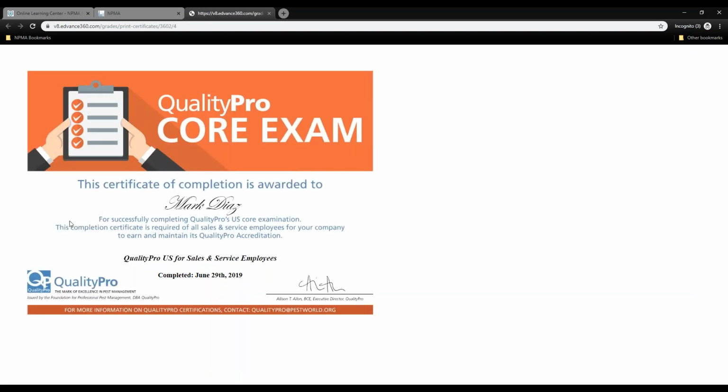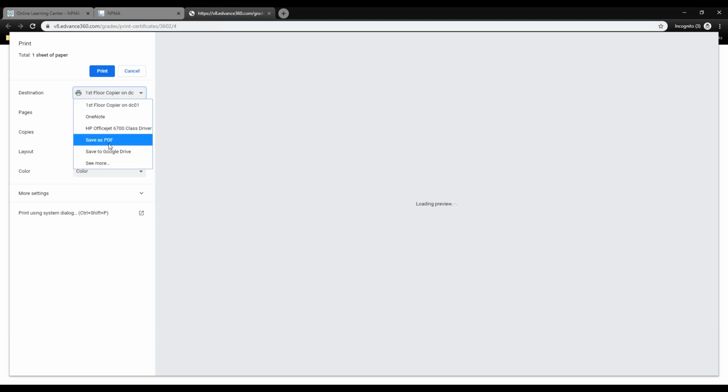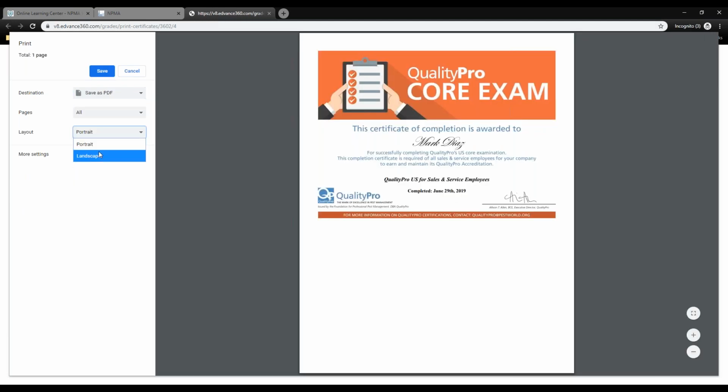We can click there. There's Mark's certificate of completion that Randy is now able to print off and either put in Mark's training file or put in the service logs of the accounts that are requesting it. One thing to note on this is if you right-click and save the image, it's literally just going to save the image. It's not going to fill in Mark's information and when he completed it. The way to save this is to print to PDF. So you're going to go to print, and rather than sending it to a printer, you can send it to a printer, obviously, but you're going to change it to save as PDF, and then it's just going to save as a PDF file on your computer.